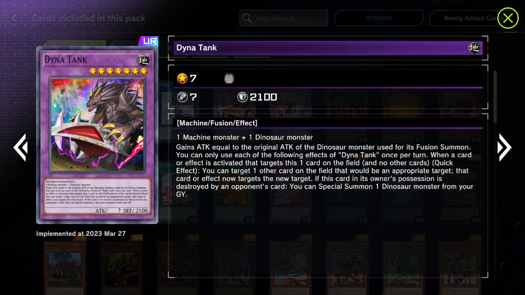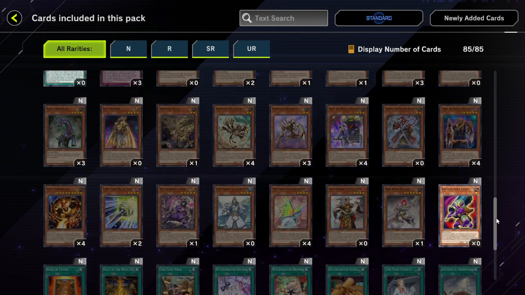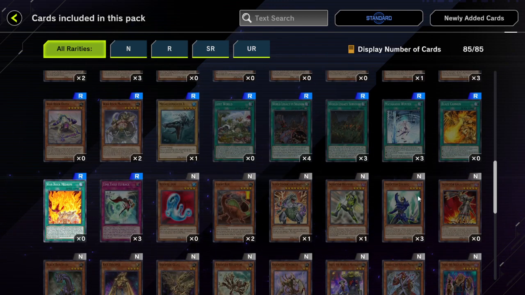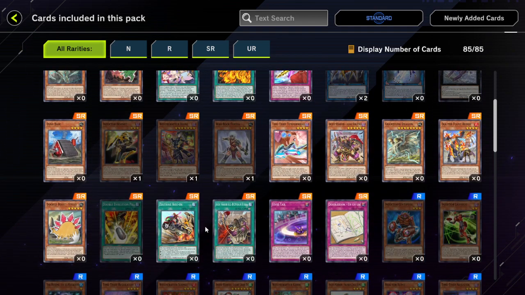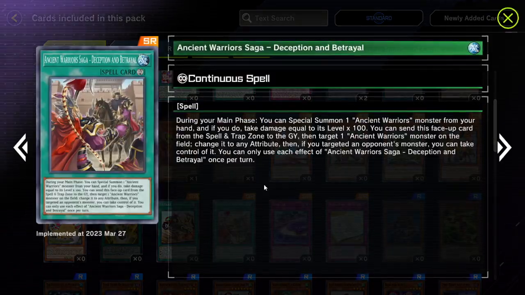In fact, I'm not even sure what monster that is right there. Is that dinosaur monster just on that card specifically? I don't think I've seen that one before. But it's interesting how, well, I guess there's some Insector support card or whatever. Zektrike Kuo. I would read this card, but I read it before and I couldn't understand what was going on with this. But there's also Ancient Warrior Saga Deception and Betrayal, I guess.